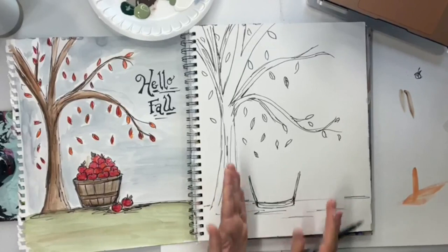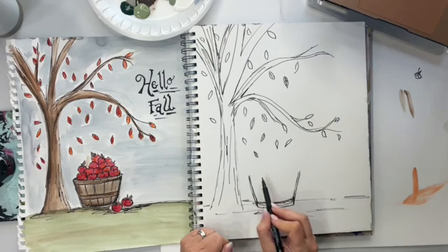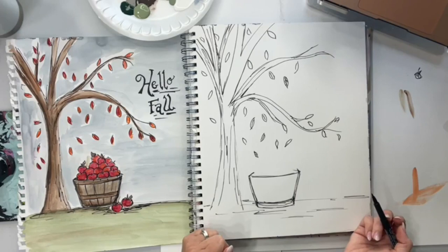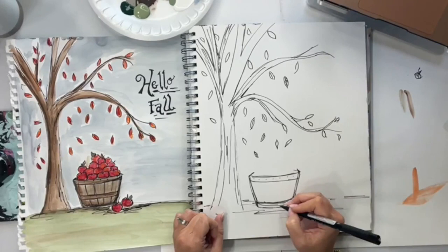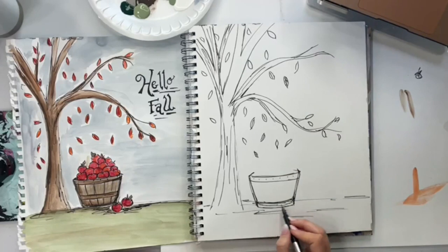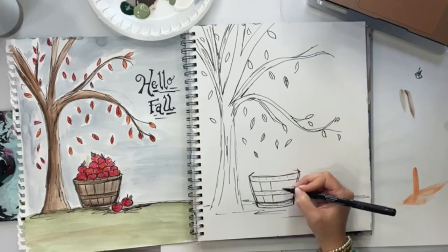But I want you to see, like, already pretty basic shape, right? Kind of coming down, a little bit of an angle, a slightly curved bottom, and then a slightly curved top. It would go around a little bit there, but we're gonna stack some apples up in it. And then I'm gonna add another little line here, some little nail holes. This is not about being perfect. It's about being sketchy and just having fun with it. Maybe one more band, kind of holding that basket together in the middle. And then some semi-vertical lines.